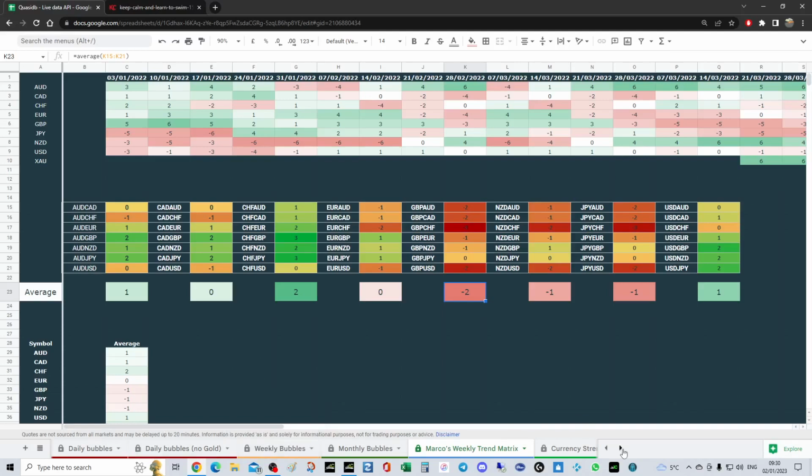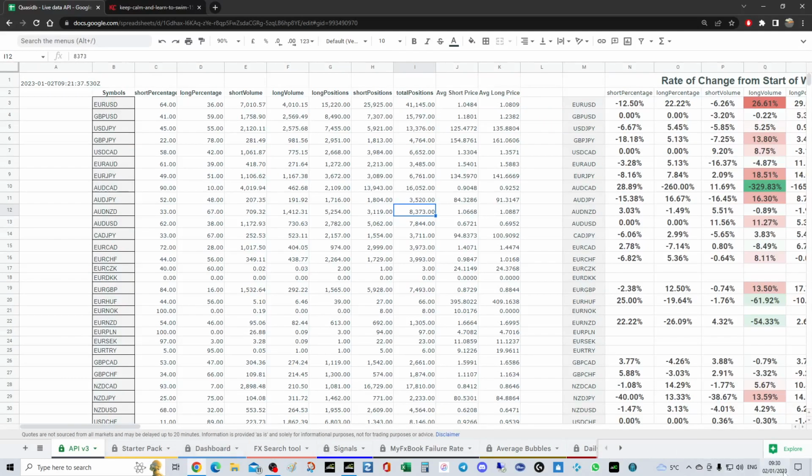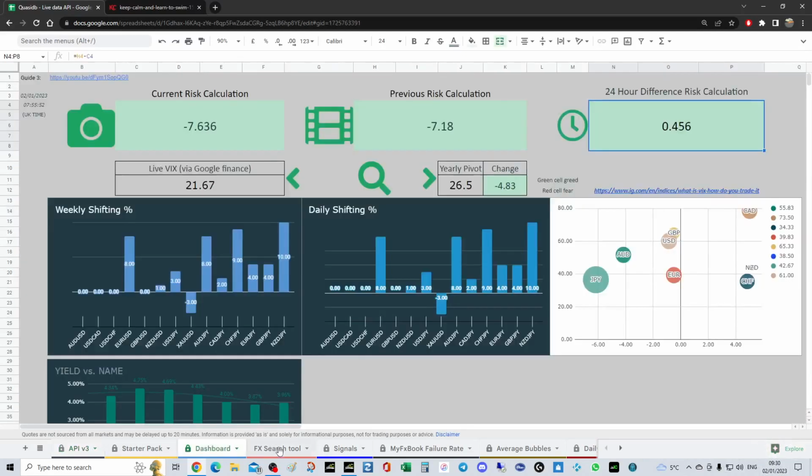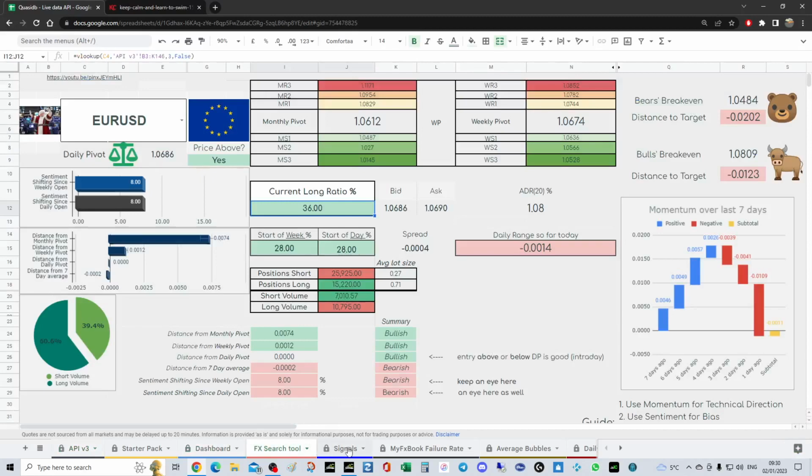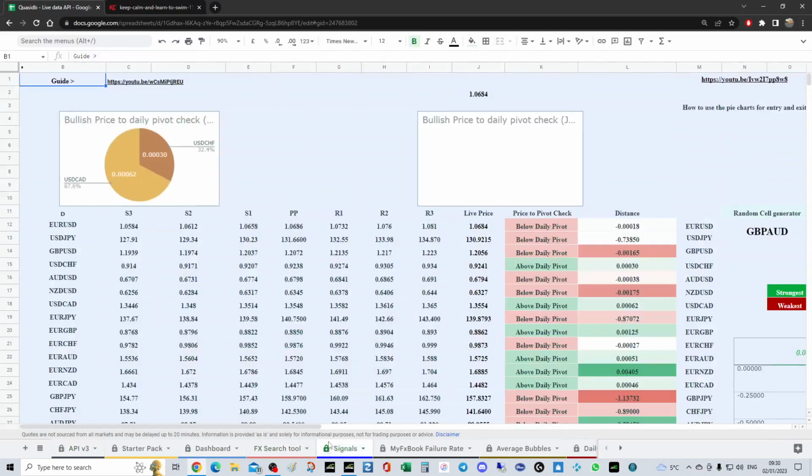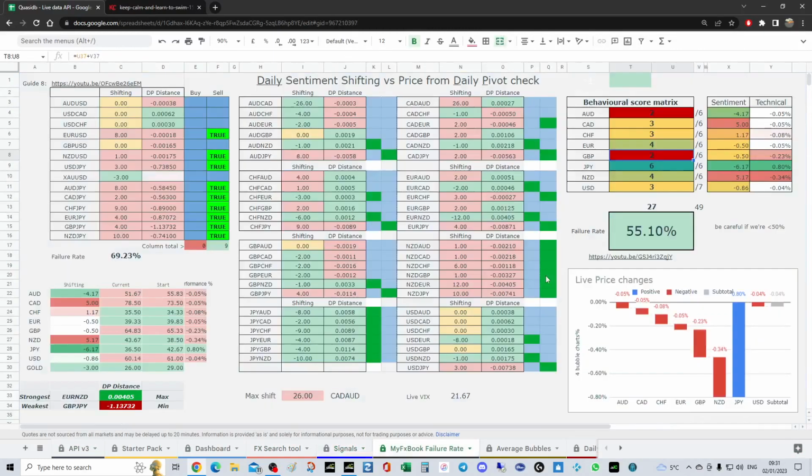You can just simply take your time. You subscribe for a month, so you've got a month's worth of time to digest the information, and there's lots and lots of things that you can use for signals and analysis as well. And this is a key feature.